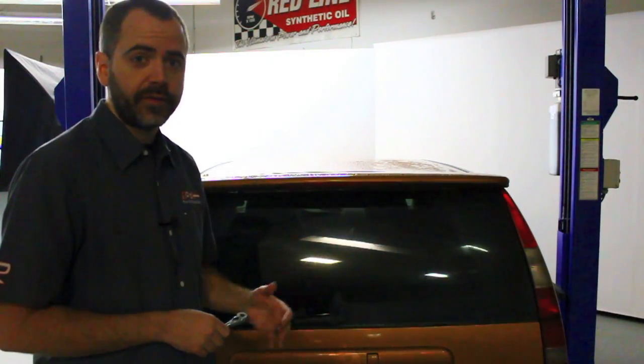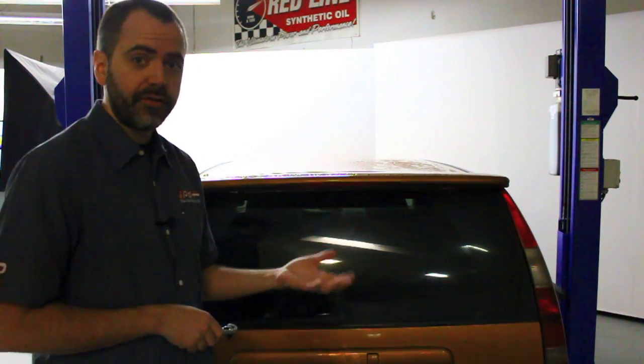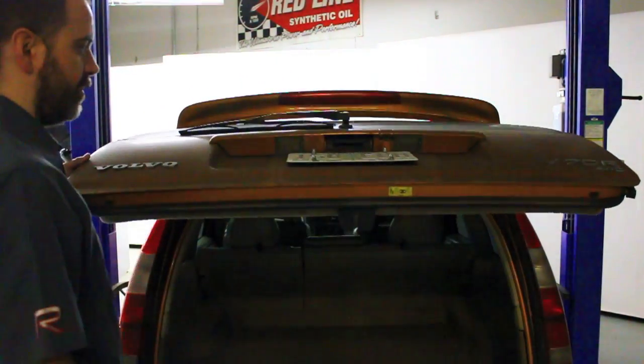Installation of these is very, very simple, and it's going to be the same in pretty much any of the cars that this kit fits. Now in this example we're using a 98 V70. It's the same thing on S70s, 850s, P2s, all of them. They're going to be the same basic idea. Whether it's a sedan with a trunk that you're opening to get access to it or a wagon with a tailgate, it's going to be the same thing. So first we'll start by just opening this so we can get to where those lenses are.